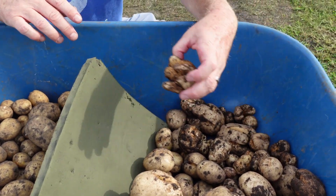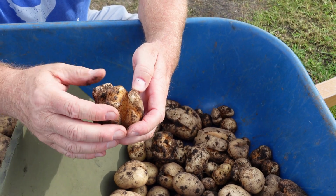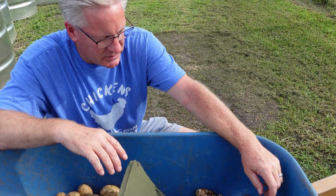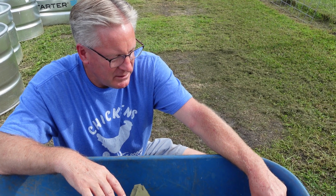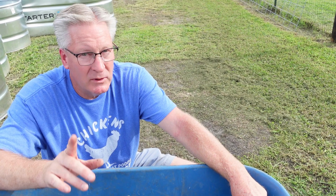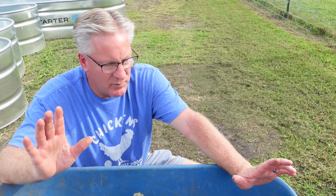Yeah, that's the most extreme. It's like it just split. So is that from 11 inches of rain? Is that from growing too fast? Was the soil too rich? Was the soil too dense and it broke around it? You know, like a carrot will find its way. I don't think that's the case, but I'm just throwing it out there. Let us know.